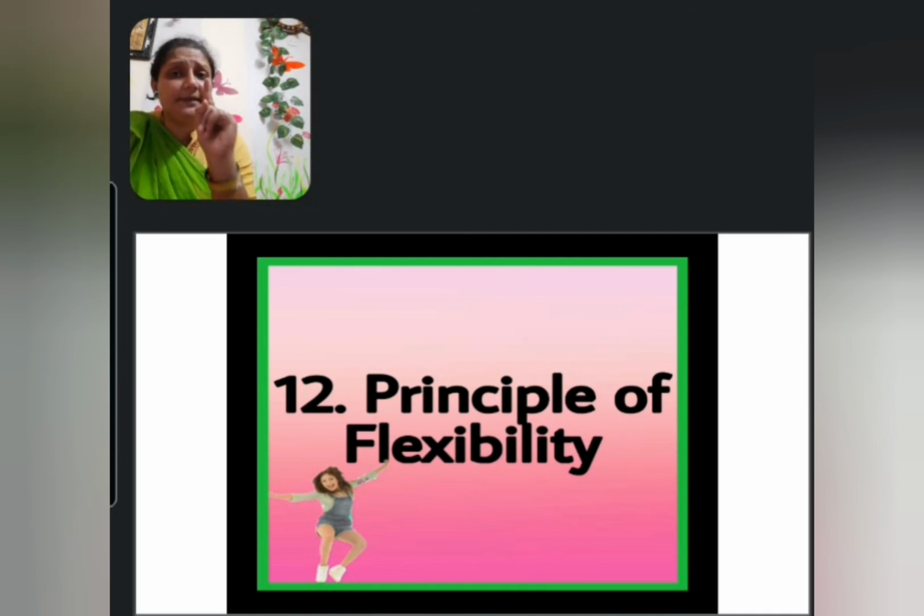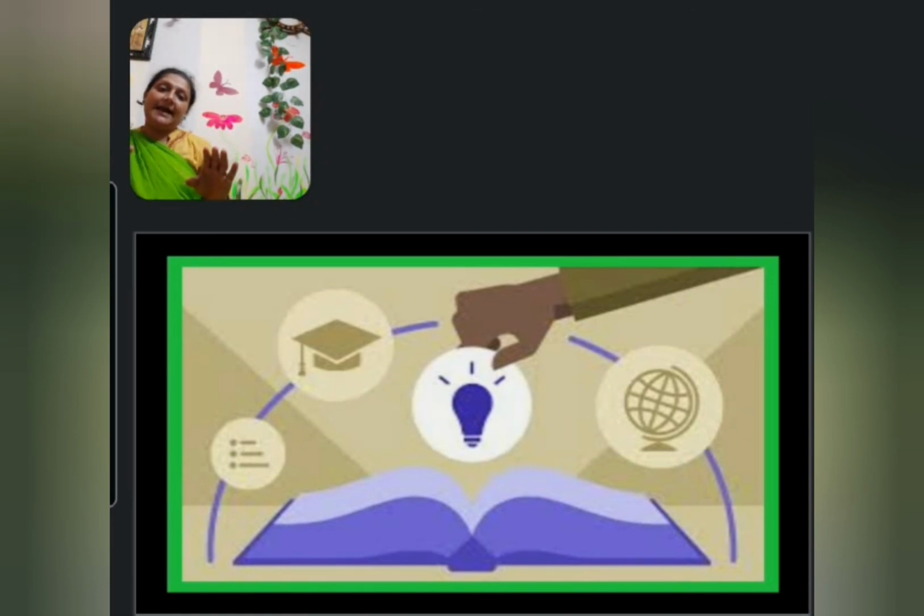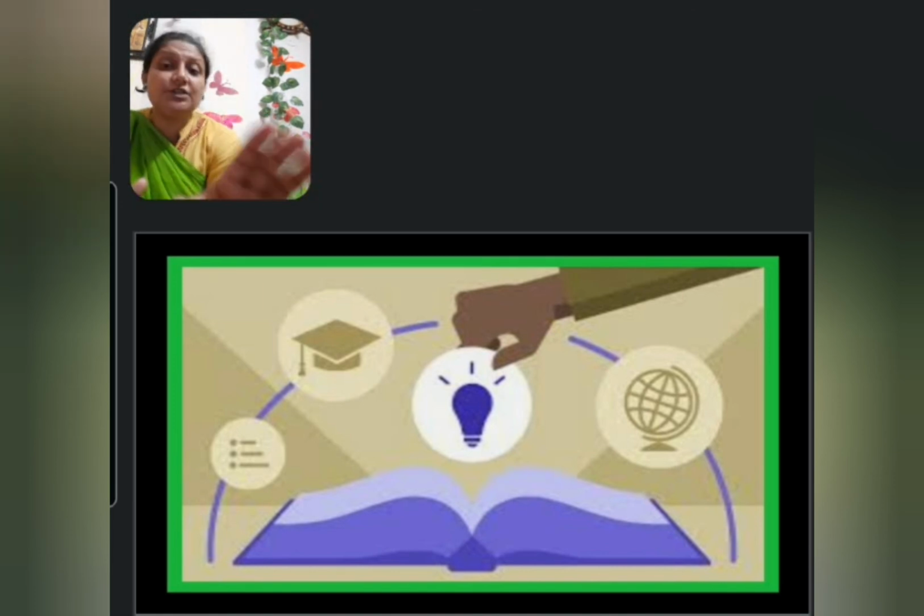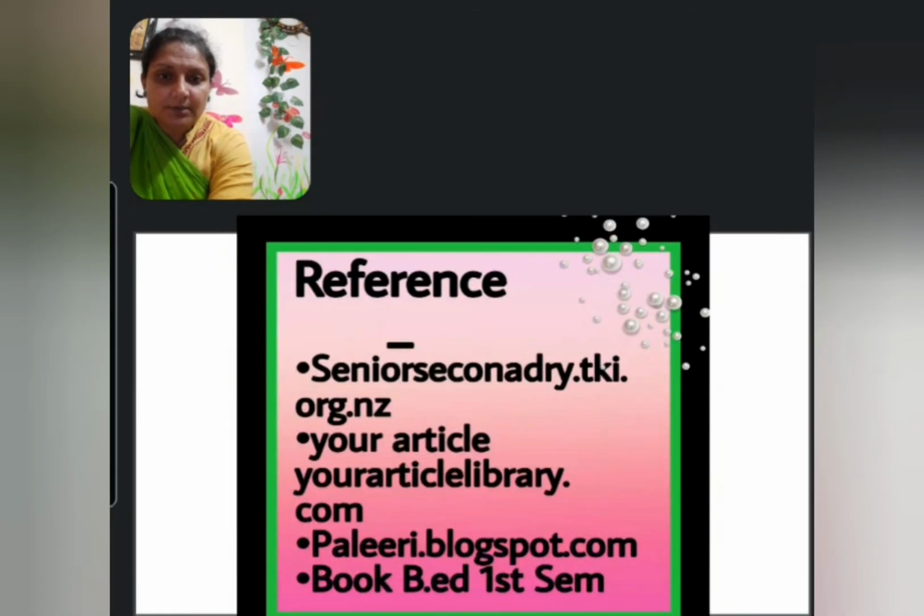It should have the capacity to change with the changing times, and also it should reflect the latest trends in society, in the field of education, and also psychology. It should maintain all these things properly to make the principle of flexibility a success. Here I have one slide showing the principle of flexibility. Time goes on changing, so the curriculum should adjust with the time period. Okay, this is a reference again.